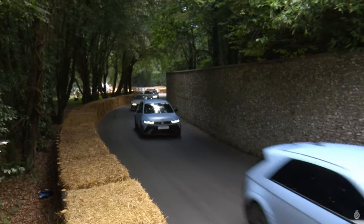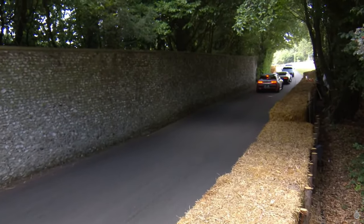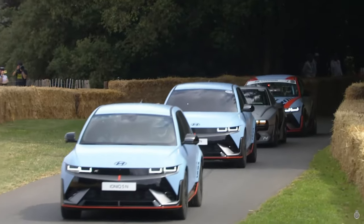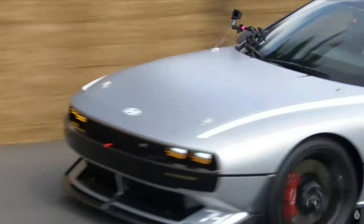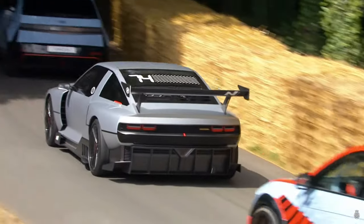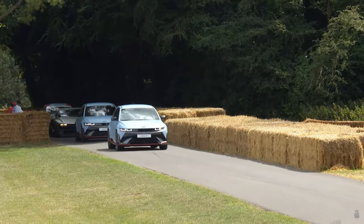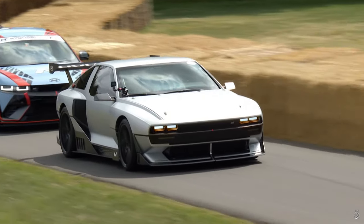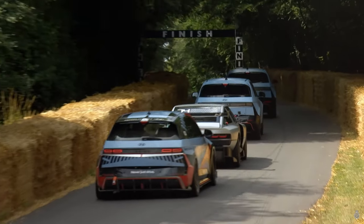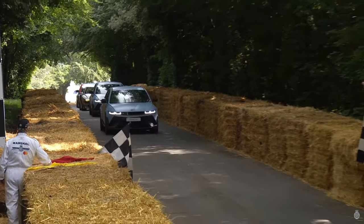And when is this car available for all customers, not the hydrogen powered one, your iconic 5N, available for customers to purchase or even possibly test drive? So the Ioniq 5N will arrive in Korea first in September, and then following that will be our European launch, and then next year we're expanding our reach to multiple markets. Fantastic. Sign me up. I think Alice would enjoy it. I think I would enjoy it. Why not? It's a good way of getting some publicity.